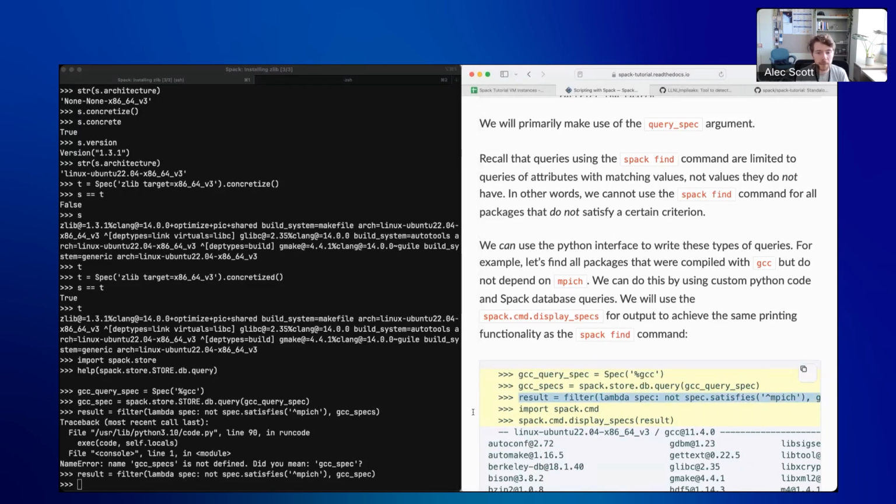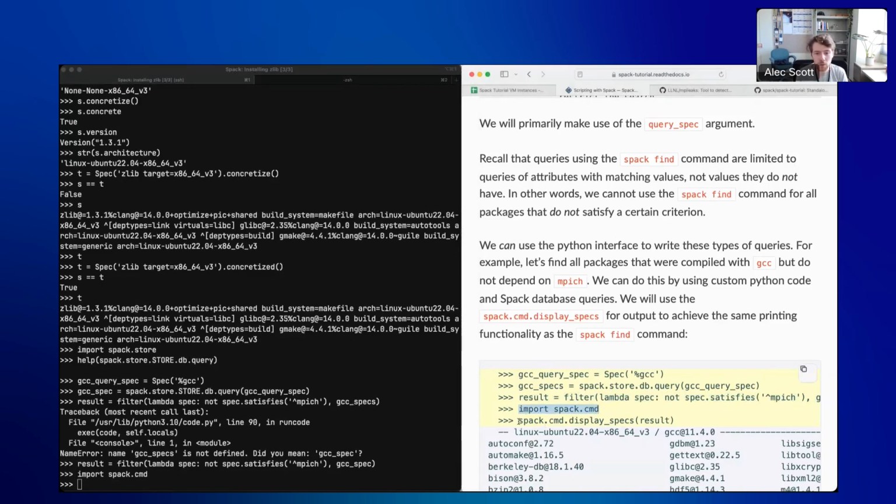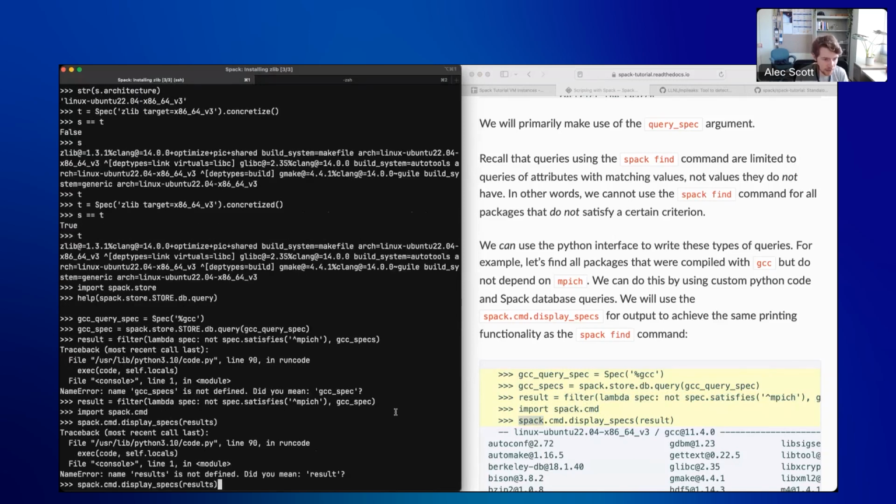You can just look at the results of this. If we want to make it a little bit prettier, we can import the Spack command library, which gives us this Spack command display specs. And that'll give us the nice, pretty output that you would expect.